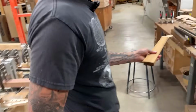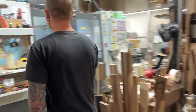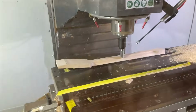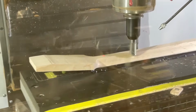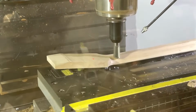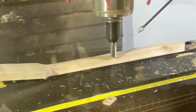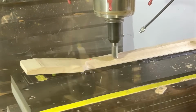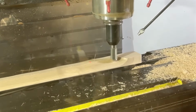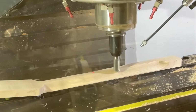Let's go check this neck out because everybody loves seeing the CNC action. It's kind of mesmerizing. But look at that, we were over there for, I don't know, 5-10 minutes messing around and we haven't even halfway run this neck. In the past, this would have already been done. But the way we're doing things now and just really spending even more time makes all the difference in the world. It's giving you guys the best, most consistent neck over and over and over again. And that way too, there's less for the guys to hand shape or sand out, and so the neck will be more consistent.